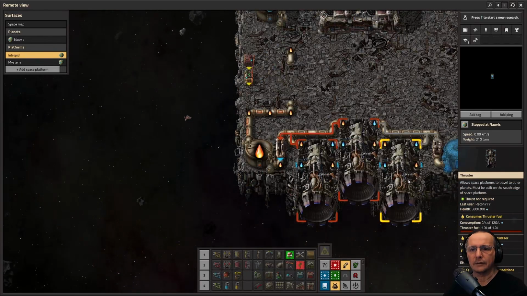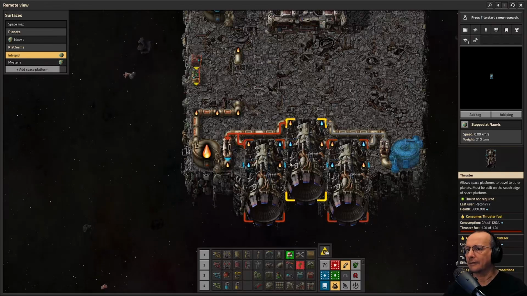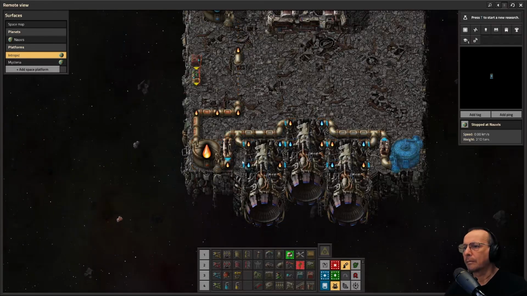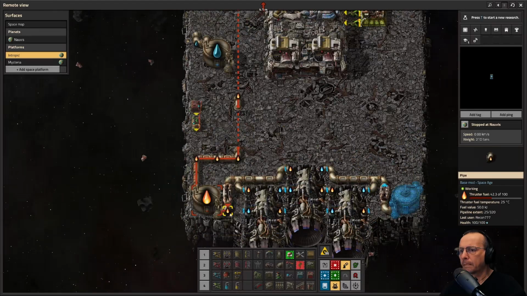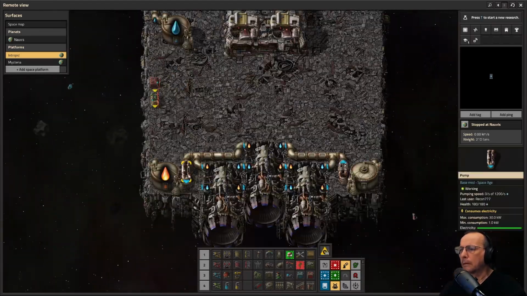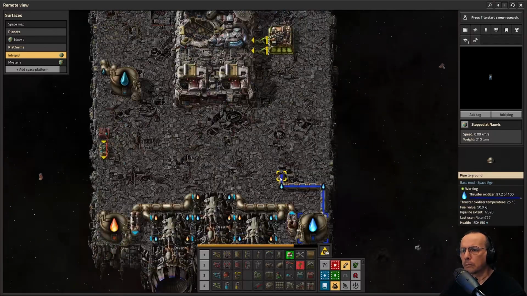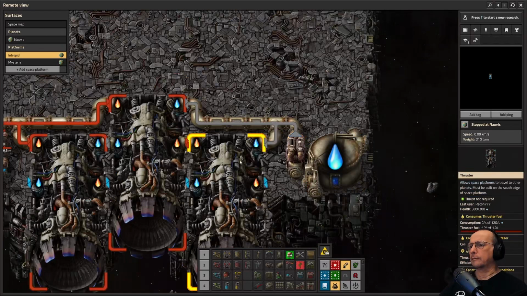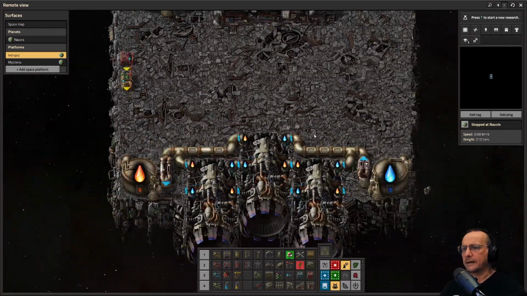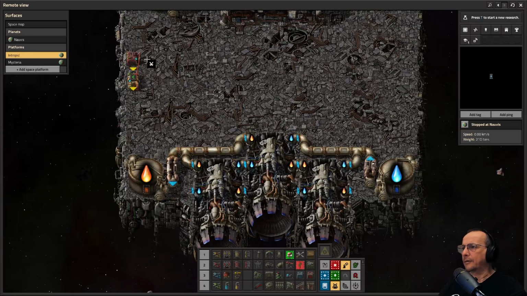Oh, great. You can't unfill a tank or a thruster. Cool. All right. Well, that's not bad. I got these controlled over here. Now let's put that timer.